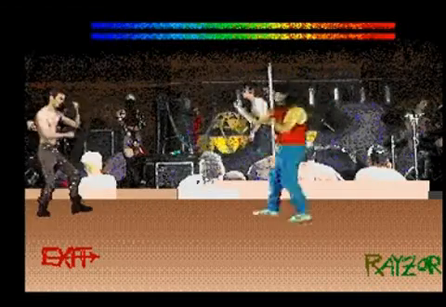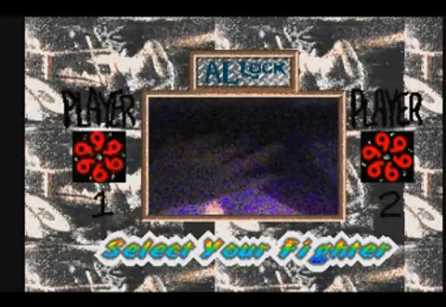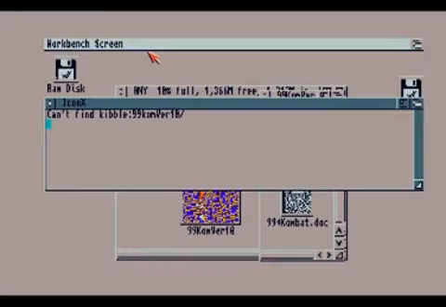Alright, I'm gonna kill you. Let's see if we get... Nope. No fatality. Well, that's pretty much it. Escape brings you back to the main screen, and escape takes you out of the game. So it's a pretty straightforward game.